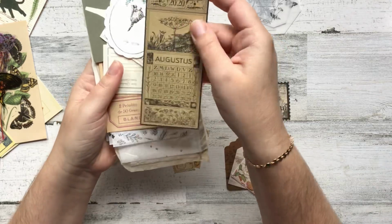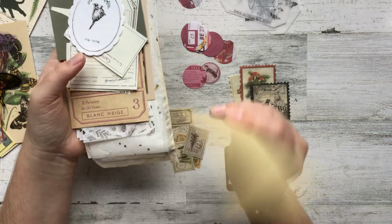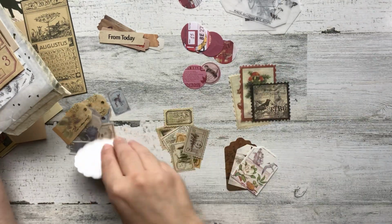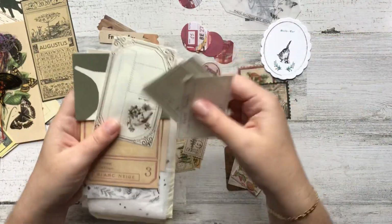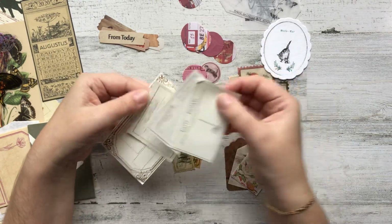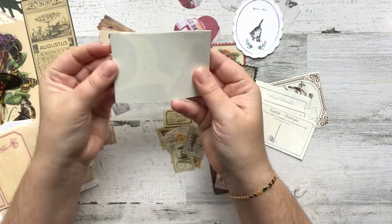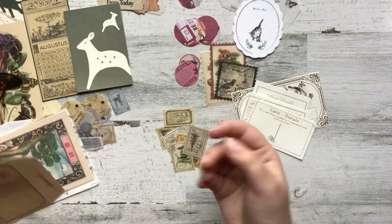Alright, so we have a calendar here for August, which is great because August just started, but I'm pretty sure this is July's box. But I love that they give you the month next. So we've got a kitty cat chipboard, and then we've got some little note papers here. I definitely feel like this was part of something bigger and the parts were just sort of divvied out, which I can appreciate because sometimes it can be overwhelming to have a lot of one thing.